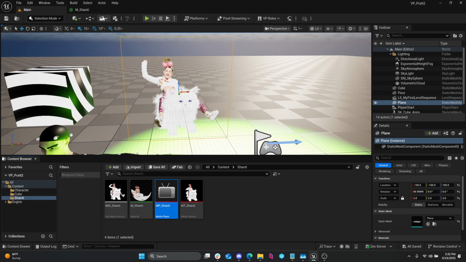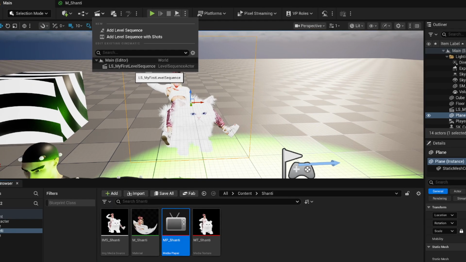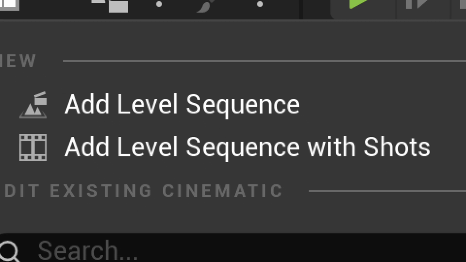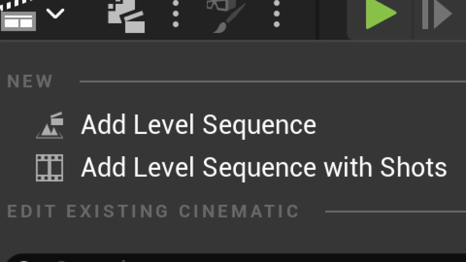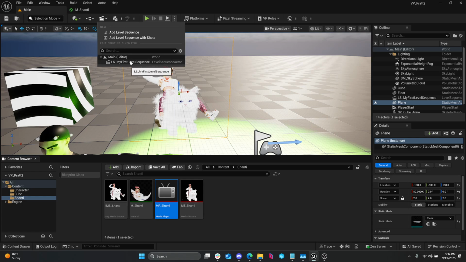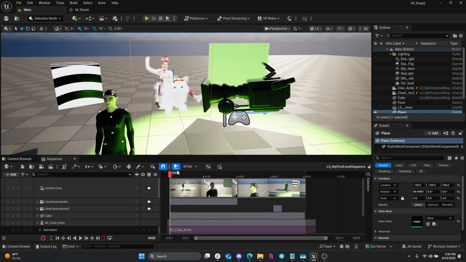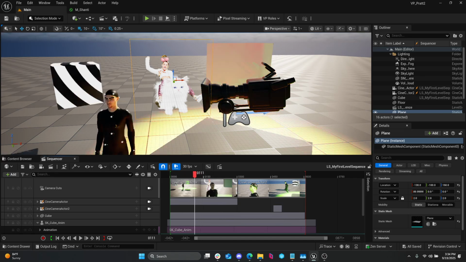Okay, last week we used Sequencer. I think I might have the sequence still open. If you have a sequence still, you could use that one. You know, we made some lights dim. We rotated some cubes. I think we had some animations play. If you don't have a sequence still, you can just create a new level sequence. That's fine, whichever one. Just the top one, add level sequence. I think I might use my existing one because there was some fun stuff going on. Oh yeah, look at all that fun stuff. Amazing.